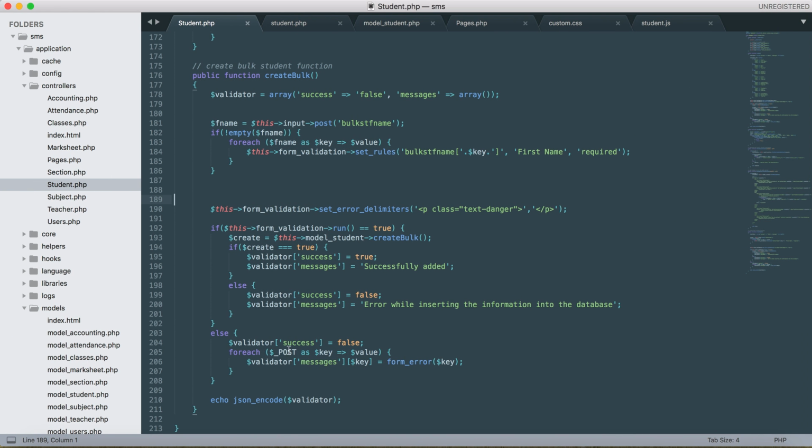Let's refresh it. Okay, we have like bulk 1, this, because it's not stored in an array.